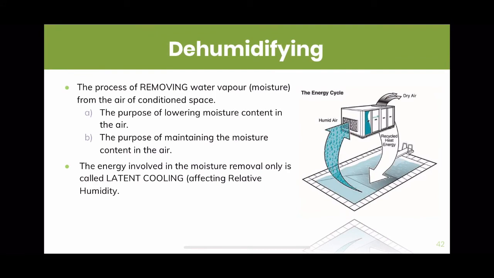Dehumidifying is a process, as it literally means, of removing water vapor. We spoke about latent heat just now. The more water content in the dry air of a room, the higher latent heat it will have, the higher enthalpy it will have. Therefore, a room that has a high content of water will become humid. And as the room becomes humid, technically it will become warm and hot.